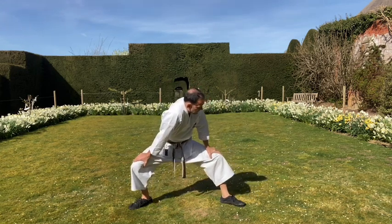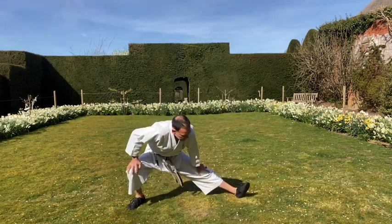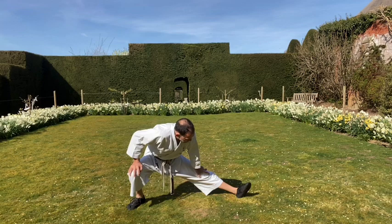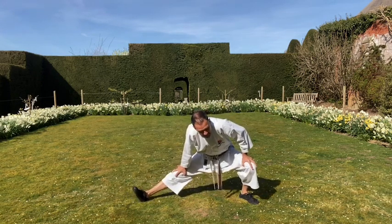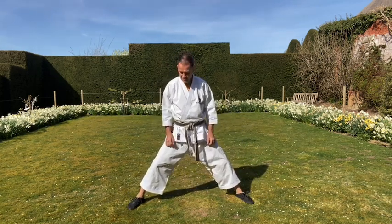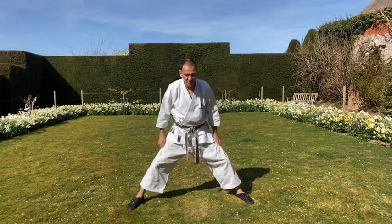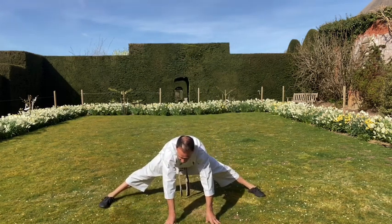And change. Feet wider, shin yuk. Other side. So as usual, you can see where the rabbits have all done their business. But today we have some blossoms on the ground. Very nice. Okay, yuk.